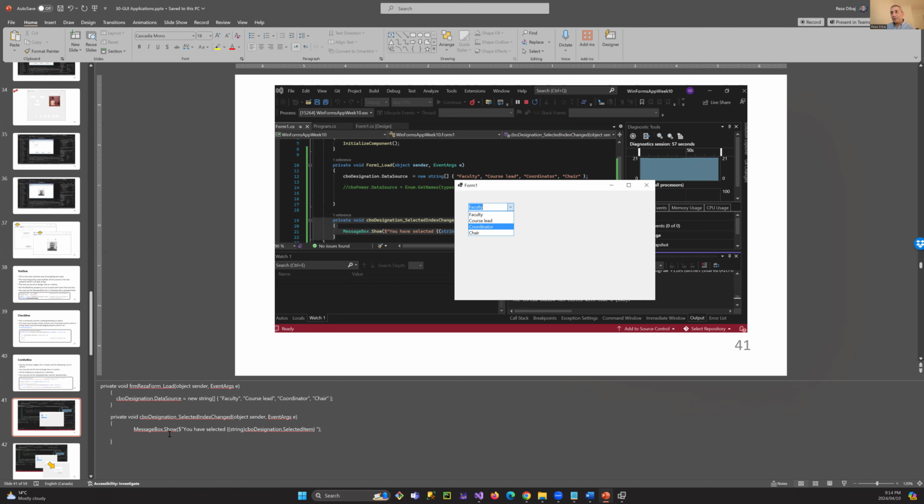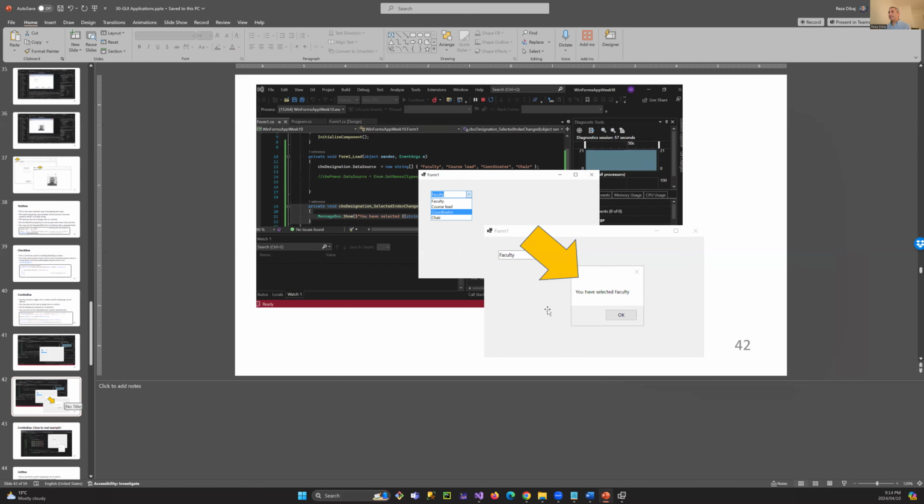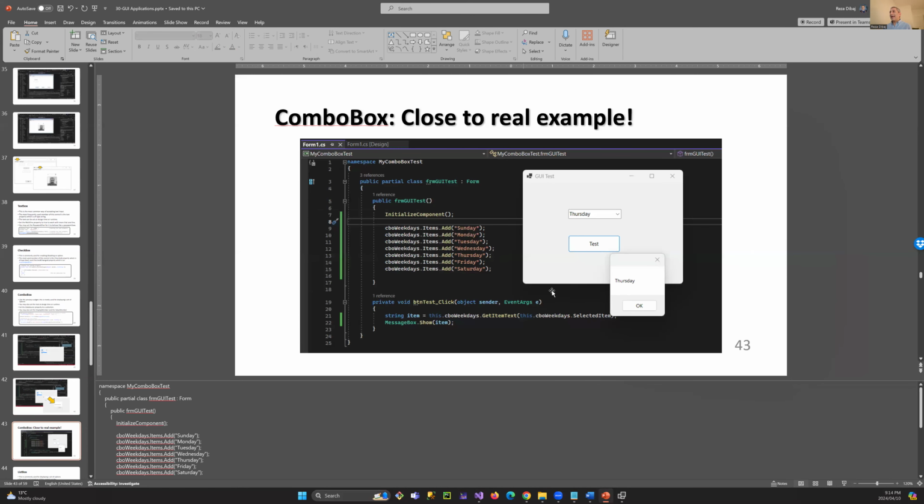We say MessageBox.Show, you have selected, comboBox.SelectedItem, and you need to change it to string to be able to show it in the message box, because the message box can show just strings, right? That kind of stuff.